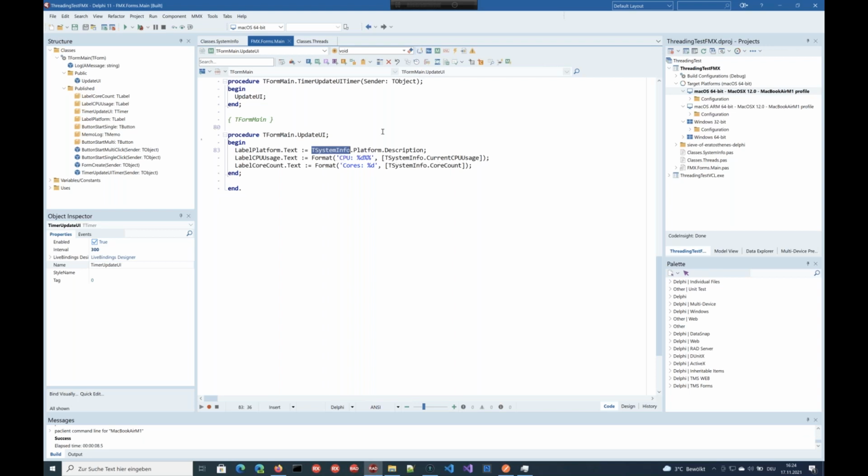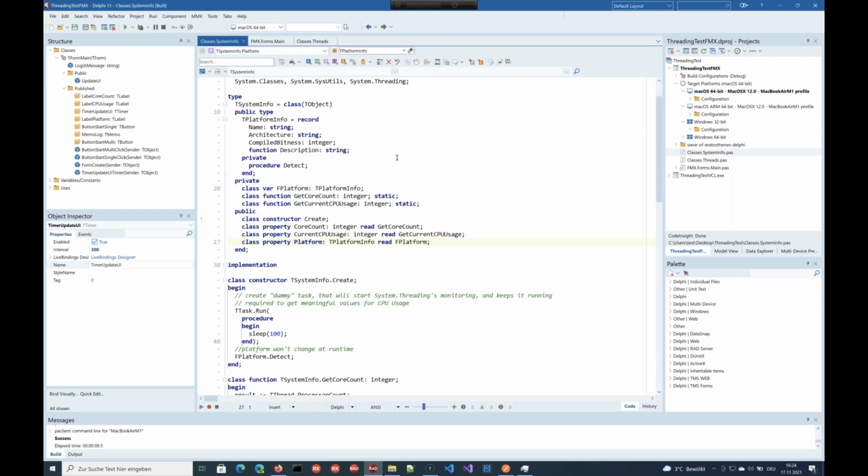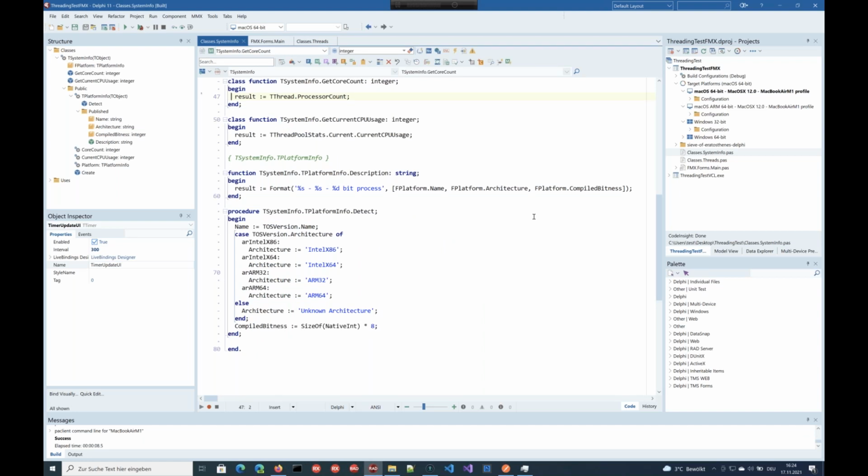How does that work? So the platform, this is a simple class that I created. And let's see how core count and CPU usage work. So we go to get core count. It's really easy. You just go into TThread.ProcessorCount. That's something that the RTL detects for us. And like you noticed, it doesn't really differentiate between the different kinds of cores that we now have.